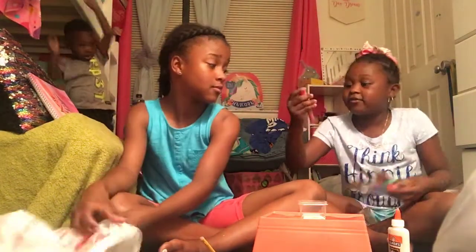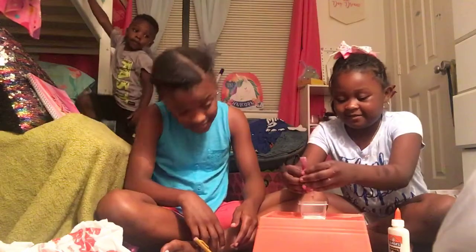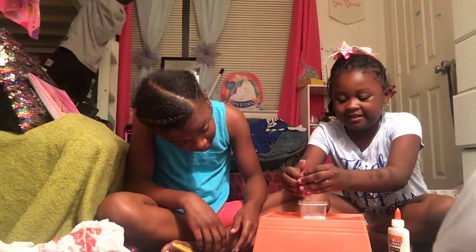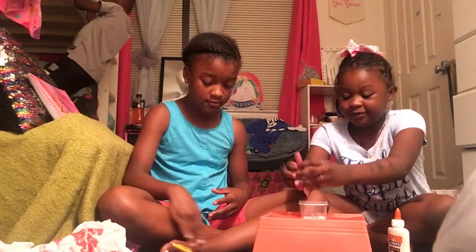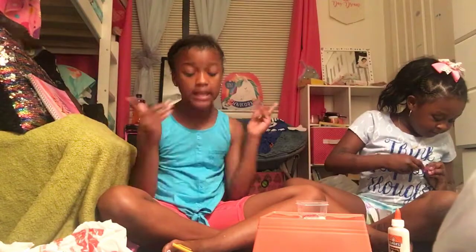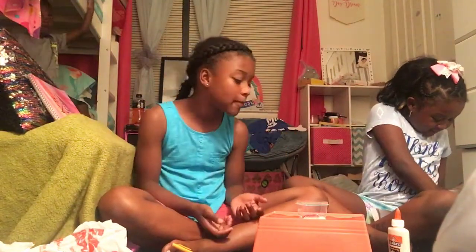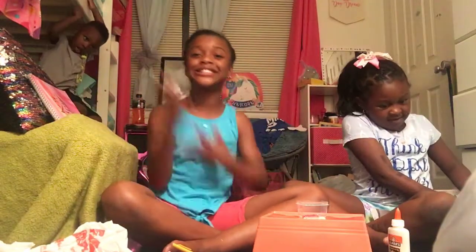Pink, my favorite color. You can make it pink. You can use three colors. Three? Oh, that's so good. Pink and... Hopefully I get clay mix. And then after that, hopefully I get color. I want to get pink.